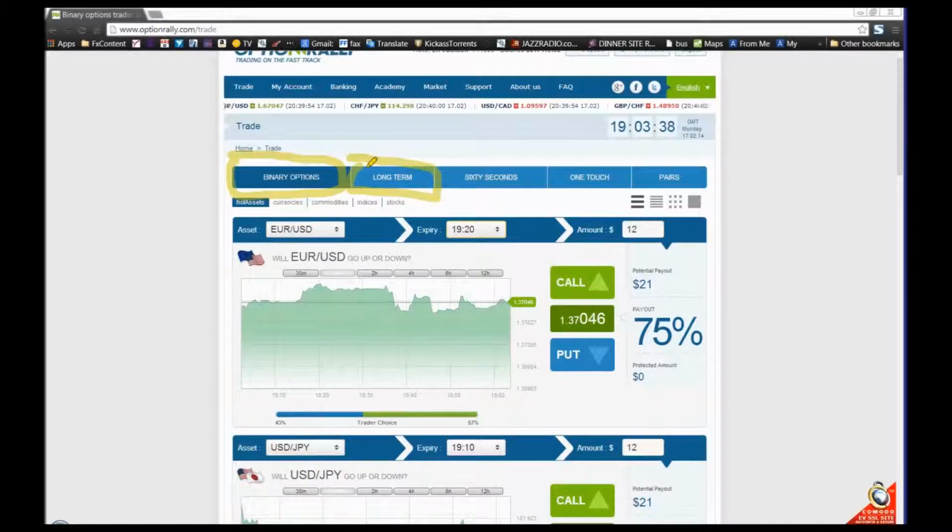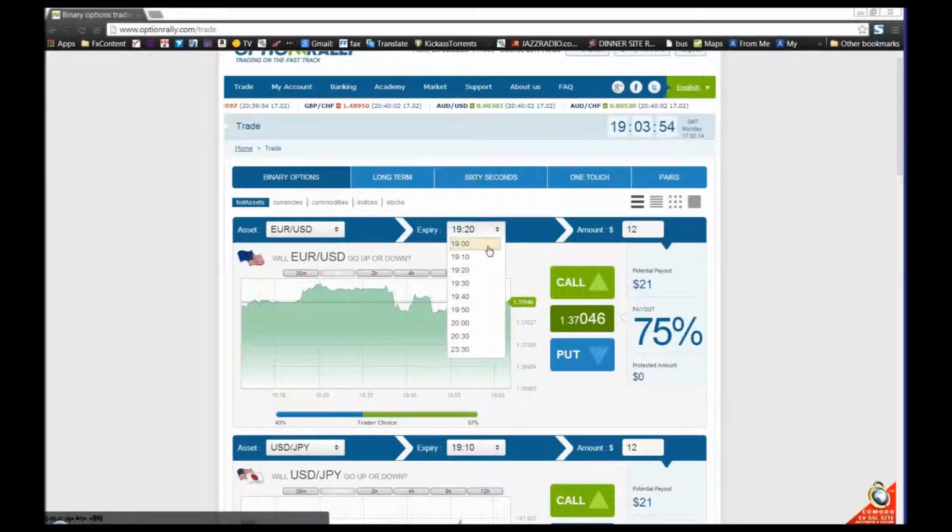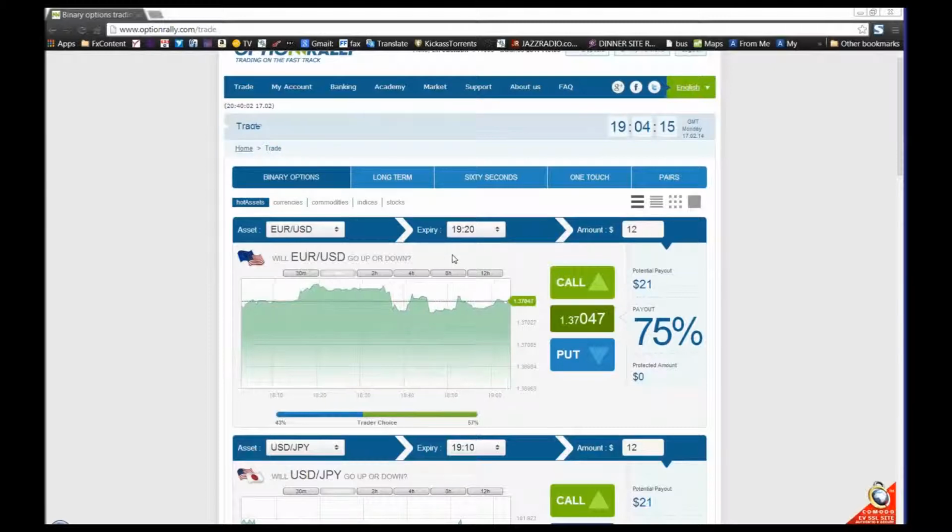So the difference is the same trade, the same style, the same windows, except in binary options you have the expiries for the rest of the day. So I will show you that. So you can see here your expiries, we're looking at the euro US dollar right now. The expiries for the rest of the day are 1900, 1910, 1920, 1930, all the way down to 2030 and then to 2330. Later tonight we have very few trade expirations because U.S. markets are closed today. It's a President's Day in the U.S., so all the markets in the U.S. are closed today. So it's going to be very light trading this evening.